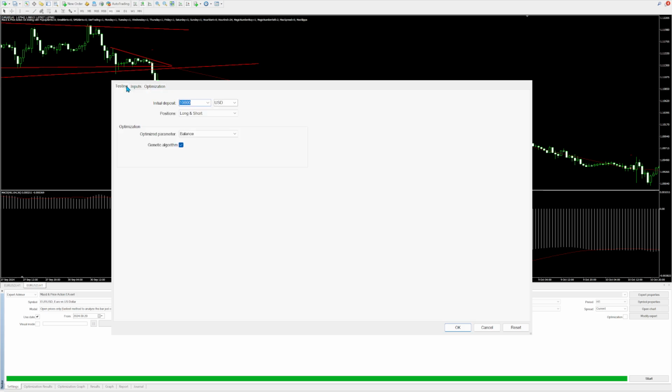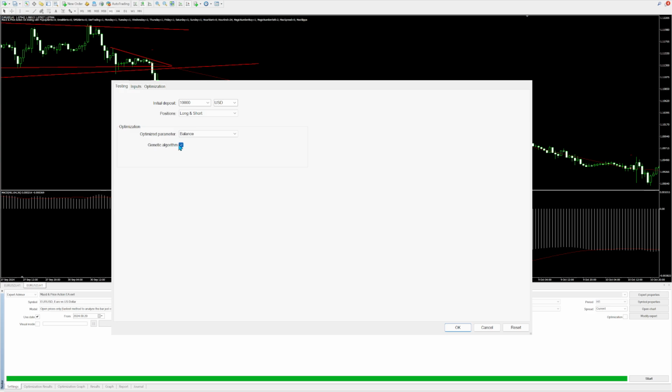If we go to testing, you can choose if you want to trade long or you want to trade short. This is handy, for example, if you're getting signals, you know the market is in an upwards trend and you only want buy signals because you're only going to trade with the trend. You can set it to long only, for example, or vice versa. If it's in a bearish trend and you only want sell signals, you can set it to short only. So long and short for this testing.